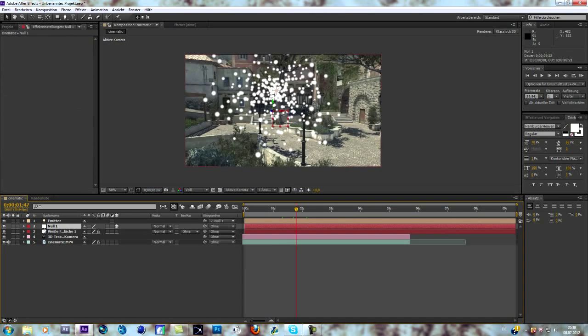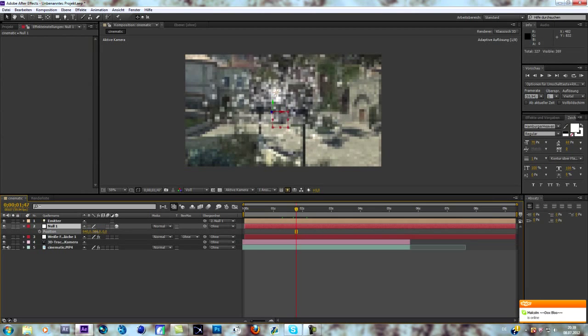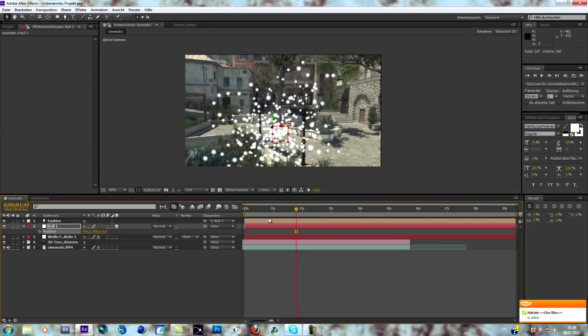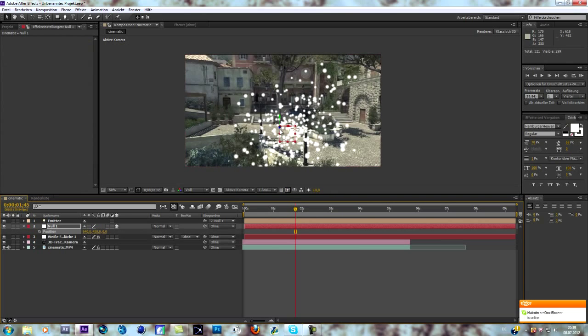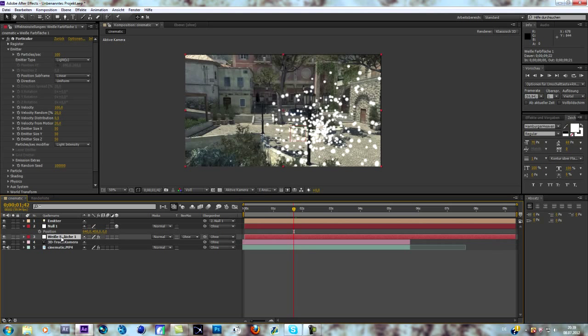And when we go to our null object, hit P on the keyboard and move those around, you can change the position now with that null object and not with the layer, the actual solid.